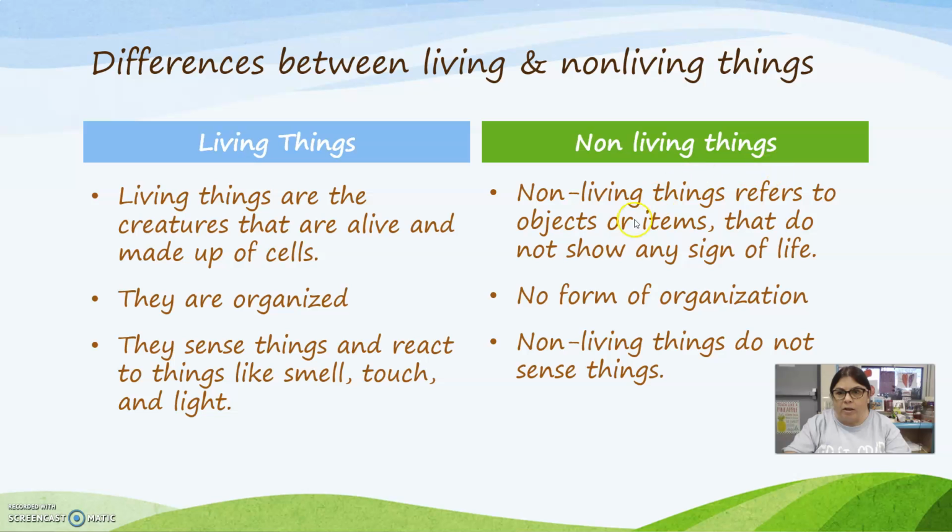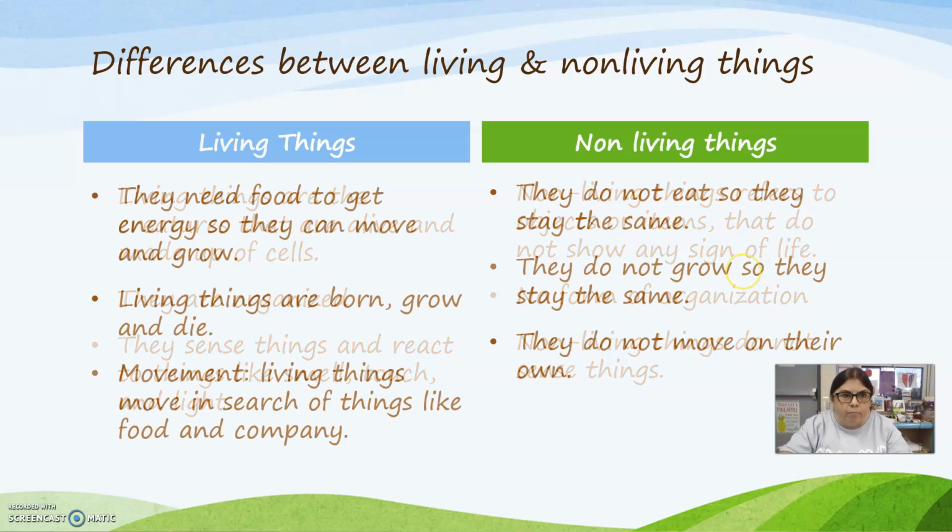Let's go to the non-living side. Non-living things refers to objects or items that do not show any type of life, any sign of life. There is no form of organization, and non-living things do not sense things because they can't. They don't move, they don't eat, they don't drink, they don't have energy, nothing. So they just don't do anything. Okay?